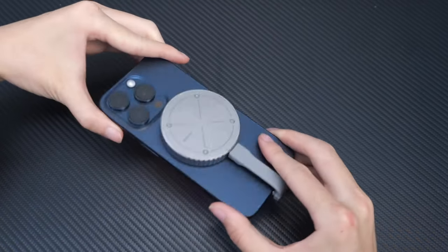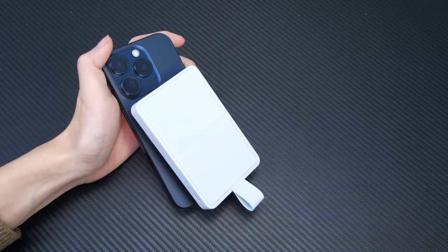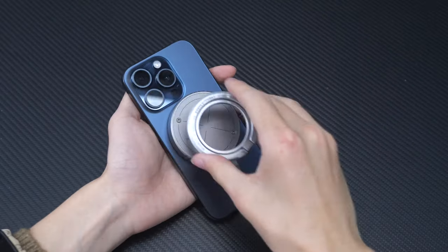The top of the hard disk case is also equipped with a magnetic function. It can be connected to the power bank, magnetic fan, and stand.